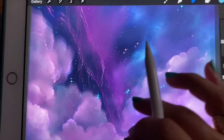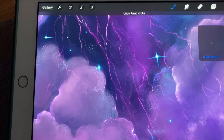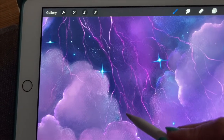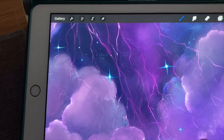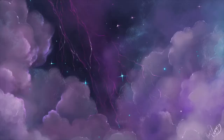I am reaching the end of the illustration. I'm really just adding little details, so I thought that the thunder would have more branches to it. I'm using light pen for that, and you can add as many stars and as many lightning branches as you want. It's really up to you. You can also modify the colors here. These are my very favorite ones, blue, purple, pink. This is my favorite palette.